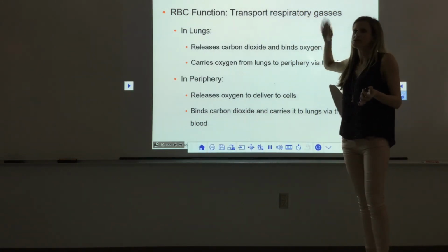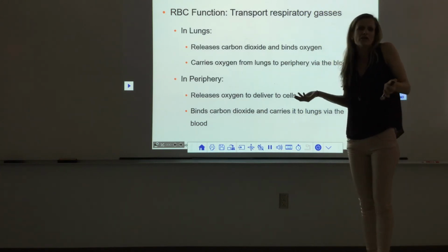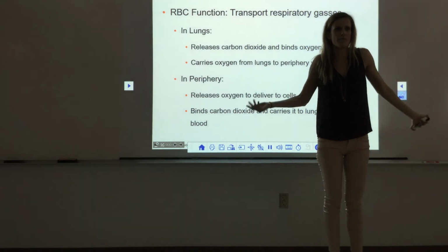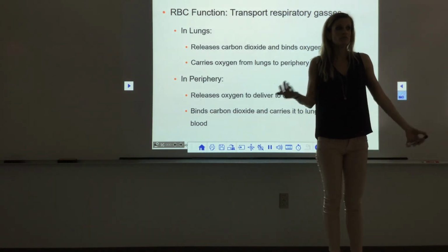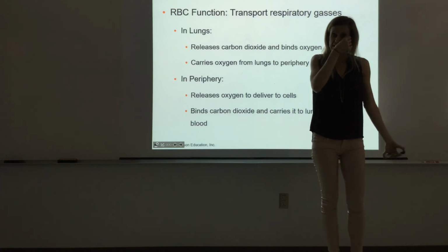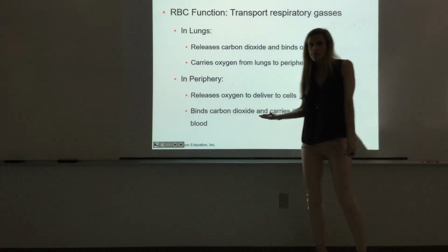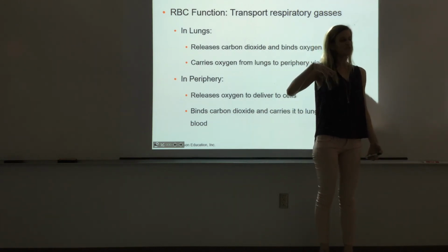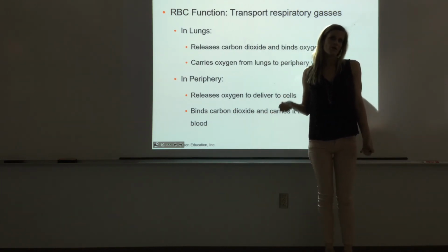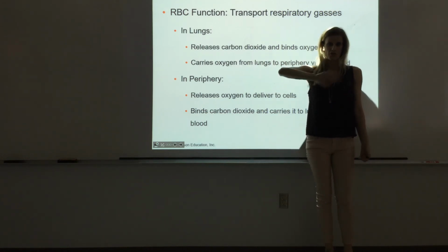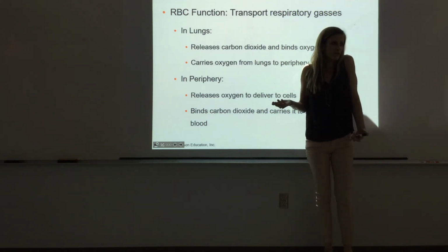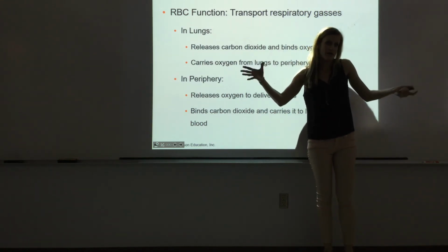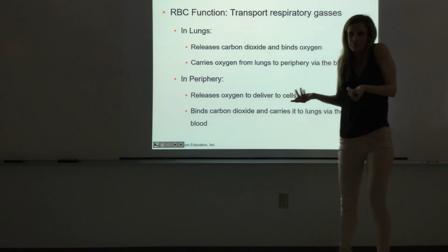So the respiratory gases are oxygen and CO2. Why do we have oxygen and get rid of CO2? Generally, what's the whole point behind that? Beautiful, ATP, right? When we make ATP efficiently, aerobically, in the mitochondria, we use oxygen and we produce CO2 as a waste. So we need to take in oxygen in order to make the ATP, and we need to get rid of that CO2 because it's a waste and our cells are making it, so it's building up in the blood and we need to get it out of us somehow. So that's why we breathe, to make ATP.